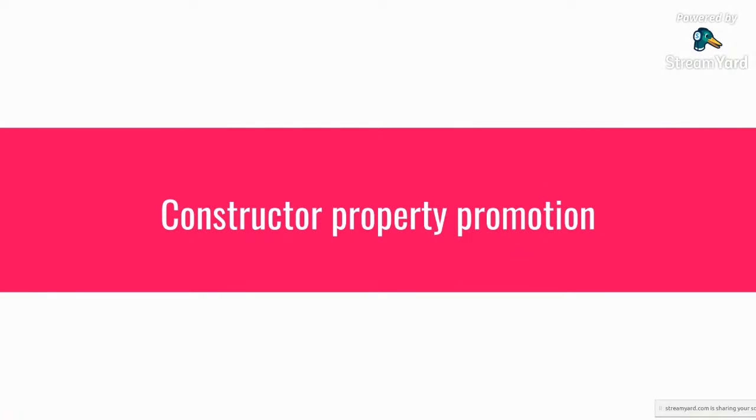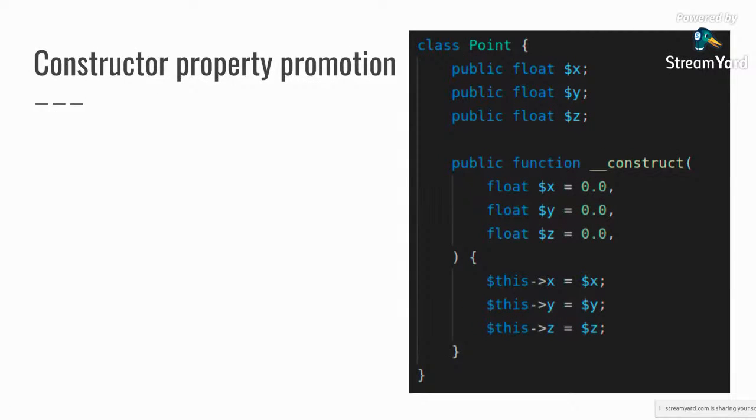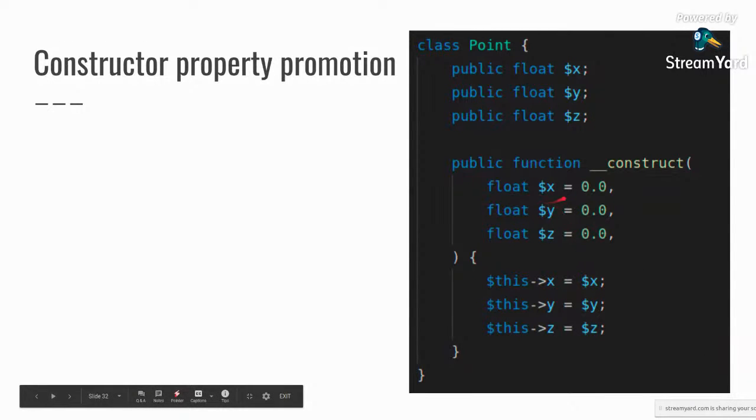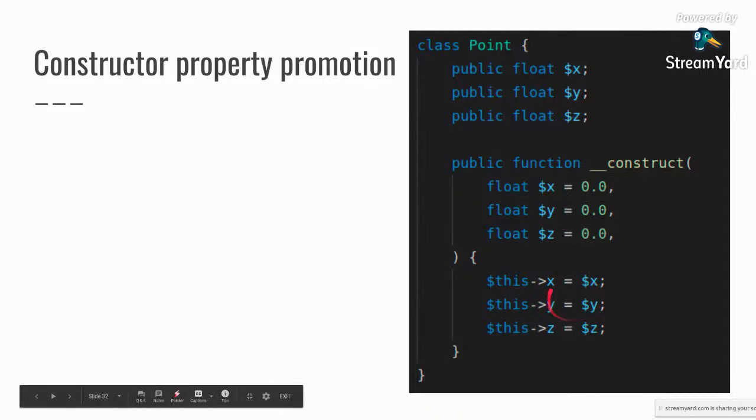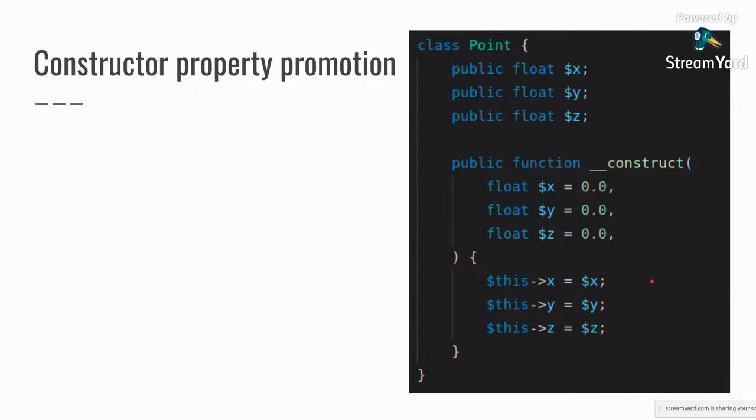Now, another thing is constructor property promotion. So a pretty simple example. I have defined a class, say Point. We could have three coordinates, say x, y, and z. And when initializing that class, we are passing those coordinates in the constructor and assigning them to the variables. Pretty simple code, but there are a lot of things to be typed. Especially look at the variables. We have defined it first as a class variable, an instance variable, then in the parameter list, and then twice in the constructor body. So we have to use it exactly 4 times.